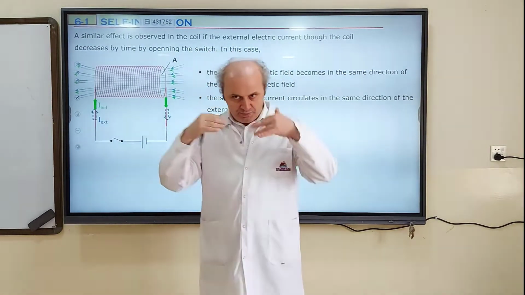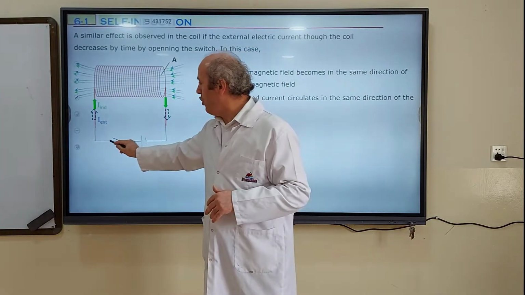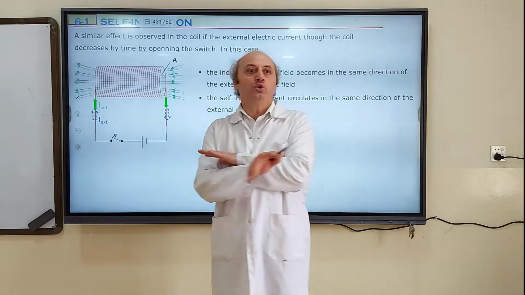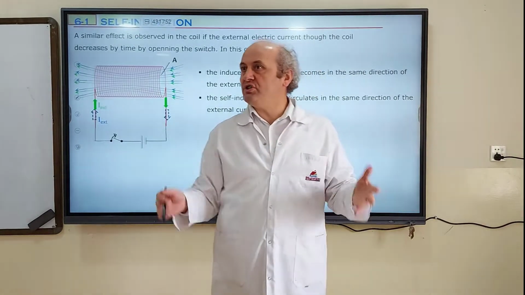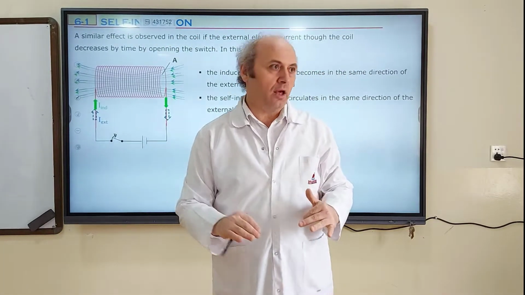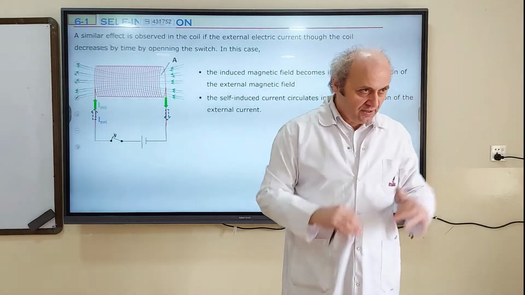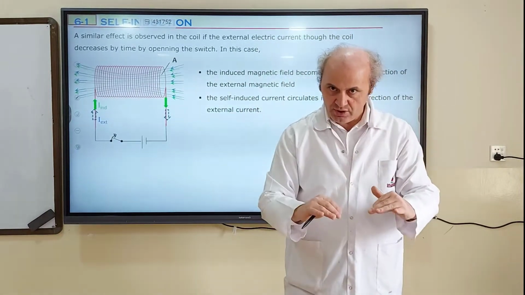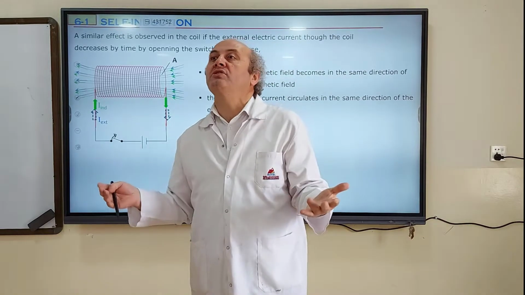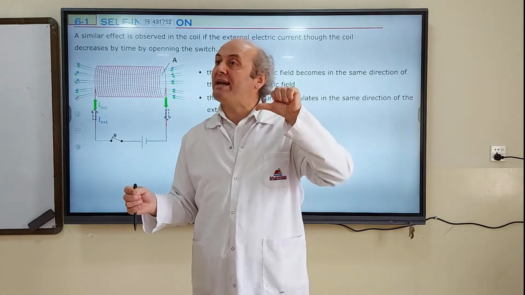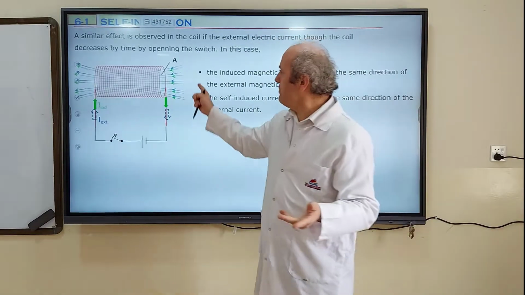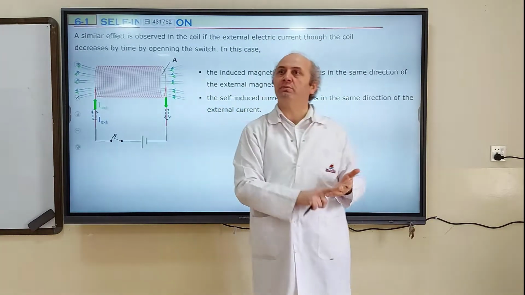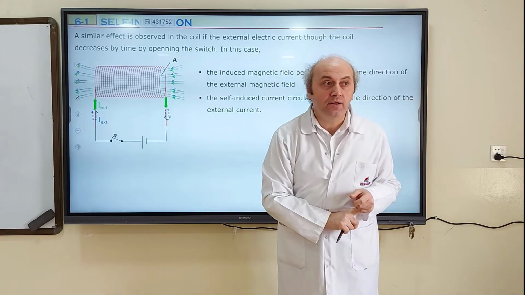Why? Let me repeat again. When you open the switch, you cut the electric current. No more current is given. If no current is given, current is decreasing. If current decreases, the applied field also decreases. And so, the coil reacts to this decrease. According to Lenz's law, how can a coil react to a decrease? By supporting it. This time, this green field supports the blue field. It comes in the same direction.